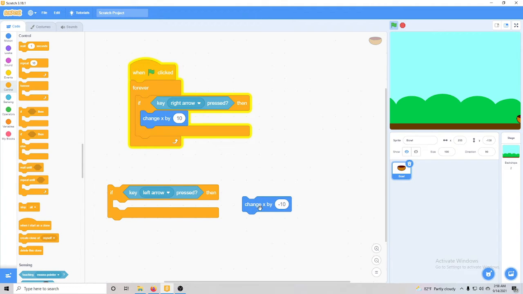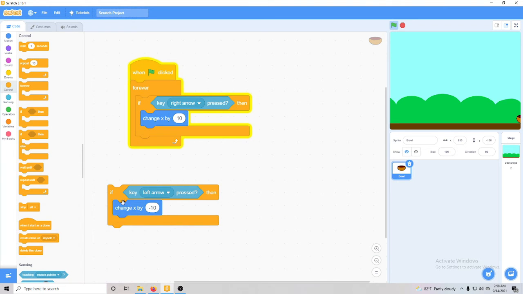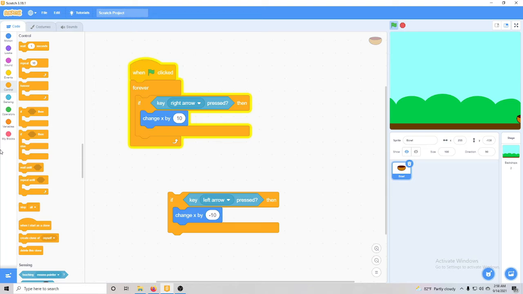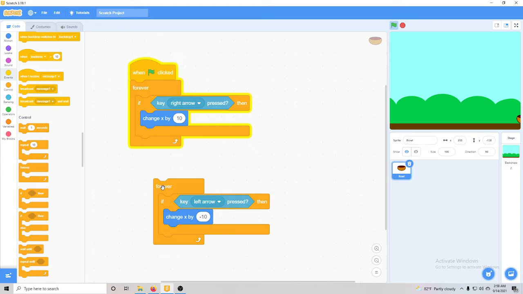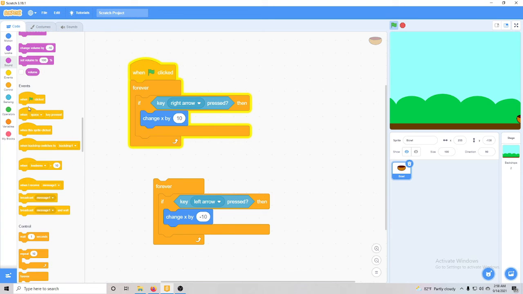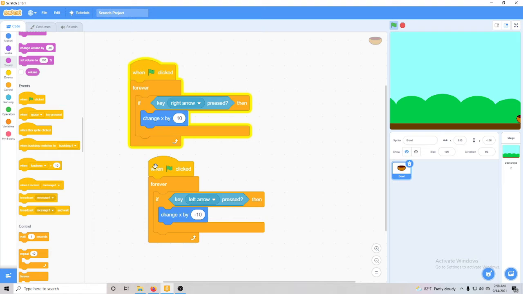Then pick this change by -10 and place it inside the block. Then I want this step to keep on happening forever, so I will put the forever block and then the green flag inside there.